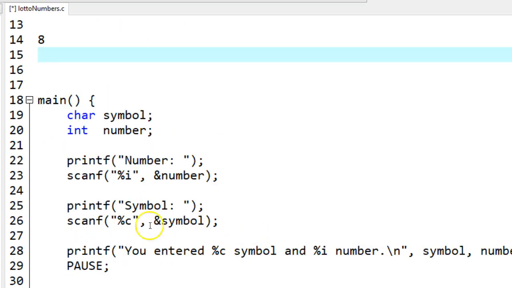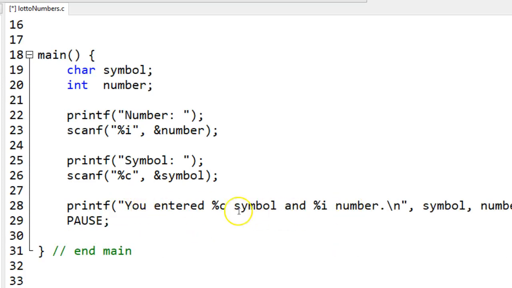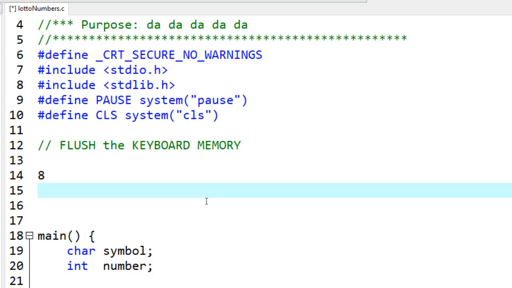So when I encounter this scanf for a symbol, it's actually skipped over, because from that keyboard buffer, that pressed enter goes right into the symbol char. And when you see the output, you'll notice this was skipped over and it has nothing for this, because what it got is the enter, or null, or nothing.